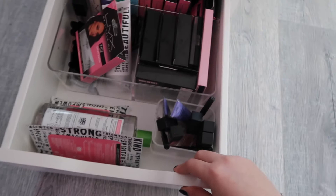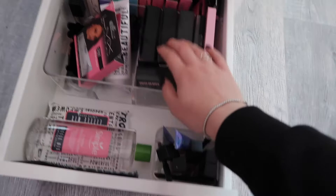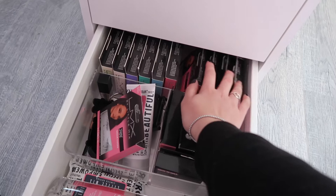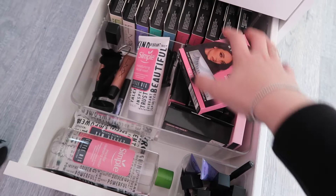The last drawer is basically all of my Little Mix makeup from their collection that I got when I was in London. There's some loose stuff, and this one's just filled with lashes - I'm so obsessed with the Jade lashes, I wear them all the time. There's some more loose stuff, lip gloss, glitter, eyeliner, and their nails from a really long time ago. I'm not sure why I've still got them - should probably do a giveaway or something. And one of their eyeshadow palettes.